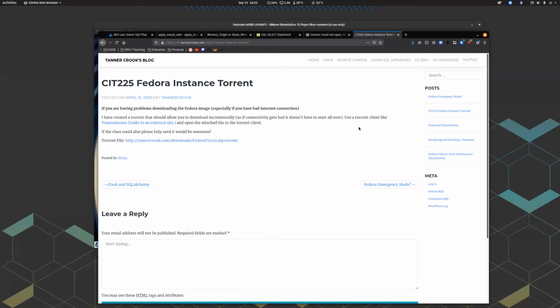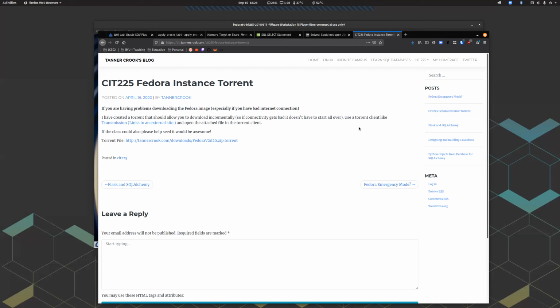And if you want, feel free to keep seeding that. The more people that are downloading it at the same time, the faster the download will go. If you're not familiar with torrents, they're actually pretty neat. Usually I have some students in South America, Africa, some of those places where internet is limited.